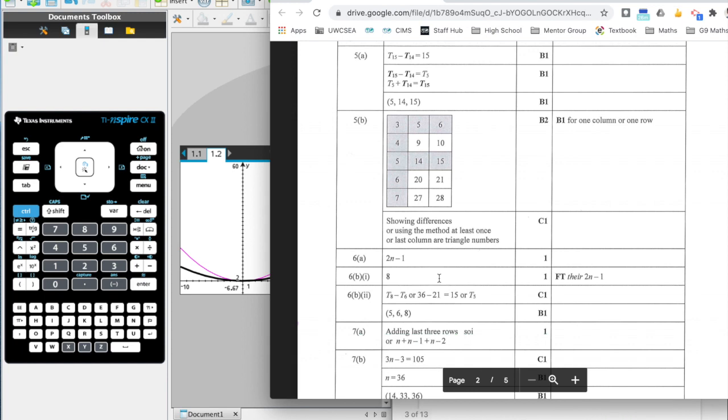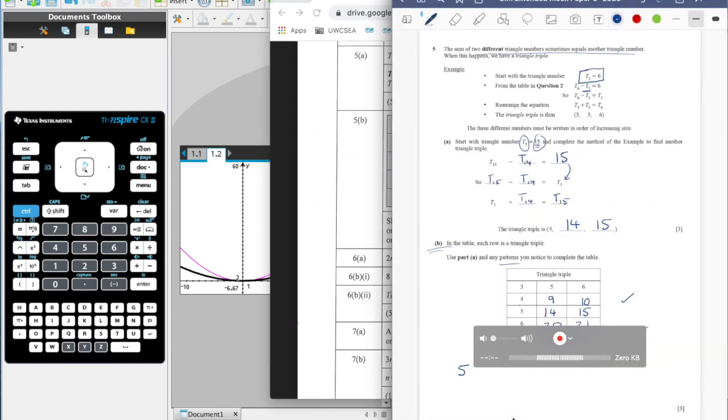So you've got to communicate how you're doing it. It says here that the last columns are actually triangle numbers themselves, which is not something that I pieced together. But what I should have done is included the gap. So what I did was I did 5. You can't see what I'm doing.